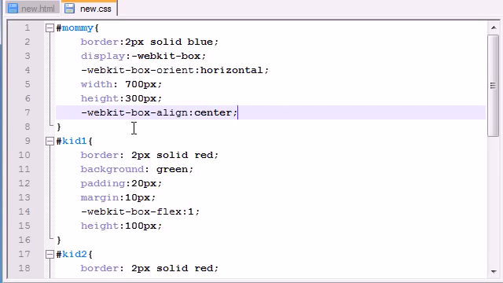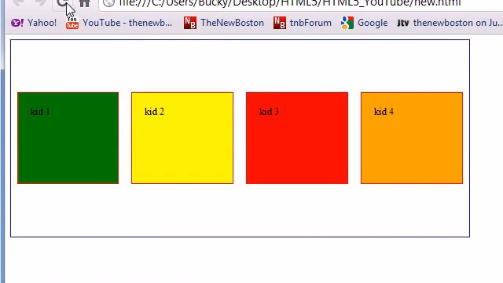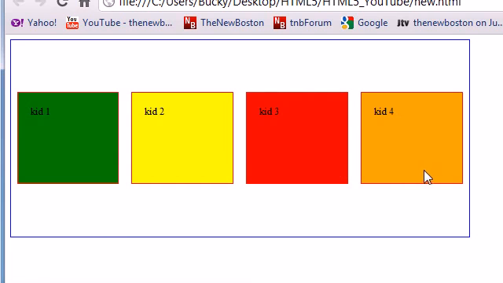Whenever you center this, think of this right here as saying the vertical align property. Vertically align everything in my box. Anyways, just go ahead and center that. And as you can see, since we added that center align property, everything inside the parent box is center aligned vertically, up and down. So now all of these kids are in the center vertically. Again, I'm not talking about horizontally, vertically.